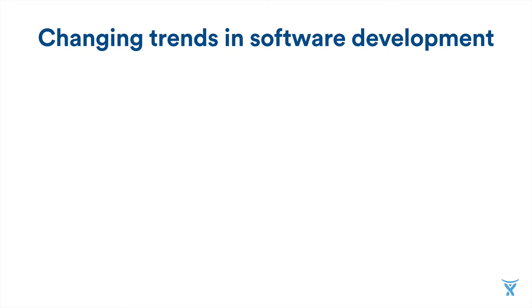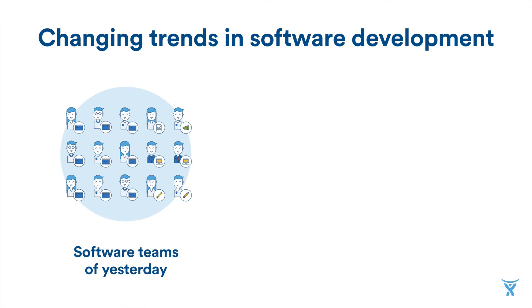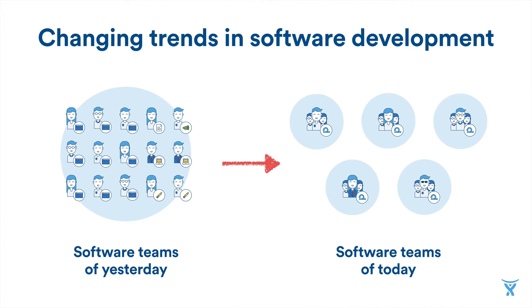And this trend wasn't something we were just seeing within our own user base. Over the past decade, the state of software development has been steadily moving away from larger teams and towards smaller, more Agile, and more autonomous teams. Software teams of today aren't working on anything less ambitious — in fact, it's quite the opposite. But these days, software teams are tackling their projects in smaller chunks, with more nimble teams that are delivering value to customers more often. These smaller, more Agile teams are often working together on a single project, but each require a different, more personalized experience — one that allows each team to work the way they want to work, increase visibility across their software team and project, and continue to improve over time. And this is exactly what Jira Software enables them to do.